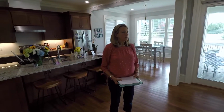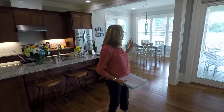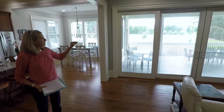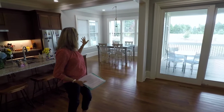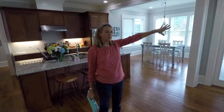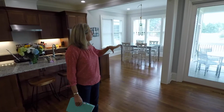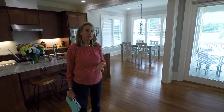So I want to talk a little bit about lighting. This house actually has the benefit of having a lot of natural light, as you can see. The nice thing is that they are able to control the amount of light with the window shades. If you don't want glare coming in, in this case they have a balcony outside which helps control that, but if you do have glare coming in from specific windows, if you put lightweight curtains, that will help filter the light and reduce that glare.